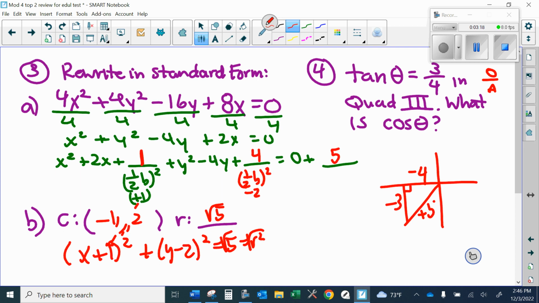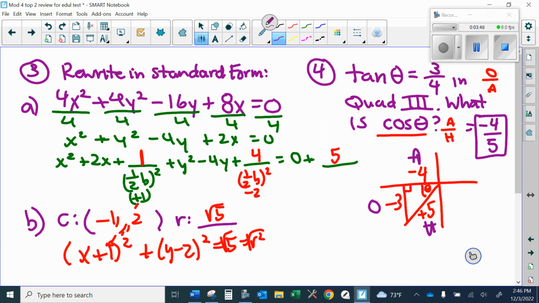And then that's a 3, 4, 5 Pythagorean triple. So you know the hypotenuse is 5. We always know that's my theta, my reference angle between the terminal side and the x-axis. And they want the cosine. You should know cosine is adjacent over hypotenuse. Okay, adjacent, opposite, and hypotenuse. So adjacent is -4 over the hypotenuse 5.